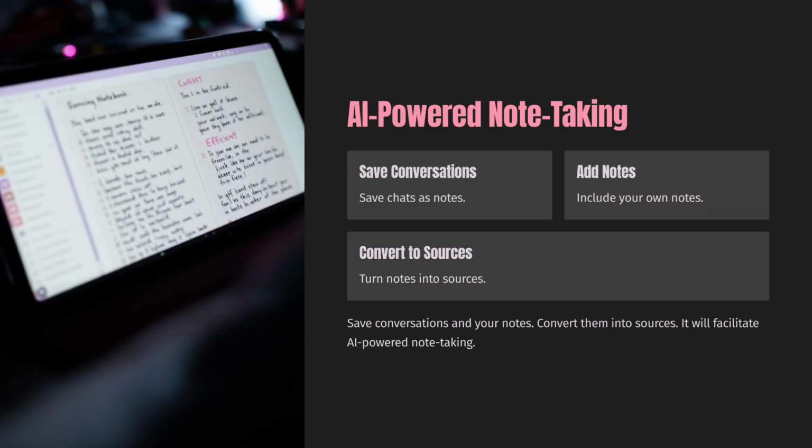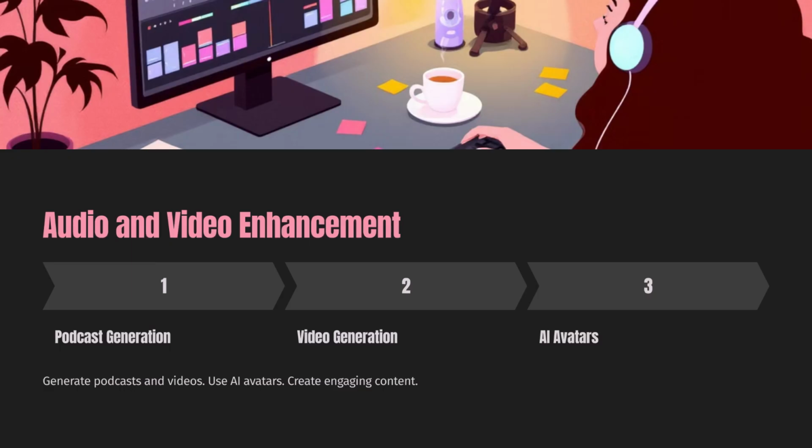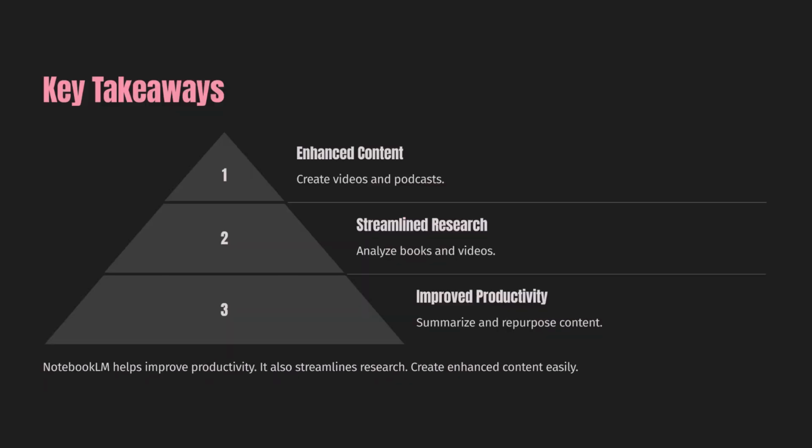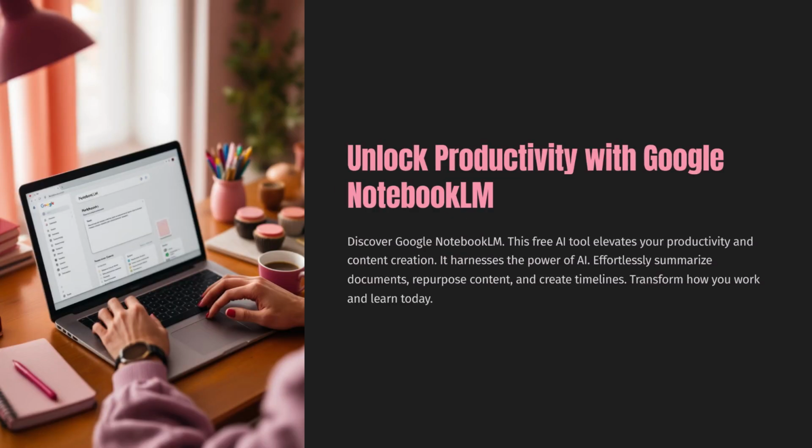Well, the first thing they demonstrate is the audio overview feature. Basically, NotebookLM can take all the sources you've given it and generate a podcast-style discussion. Wait, hold on. It creates an actual podcast episode based on my research, complete with different voices discussing the topic. Exactly. It's pretty remarkable. And the voices are surprisingly human-like. I have to hear this to believe it. Did they actually play an example in the video?